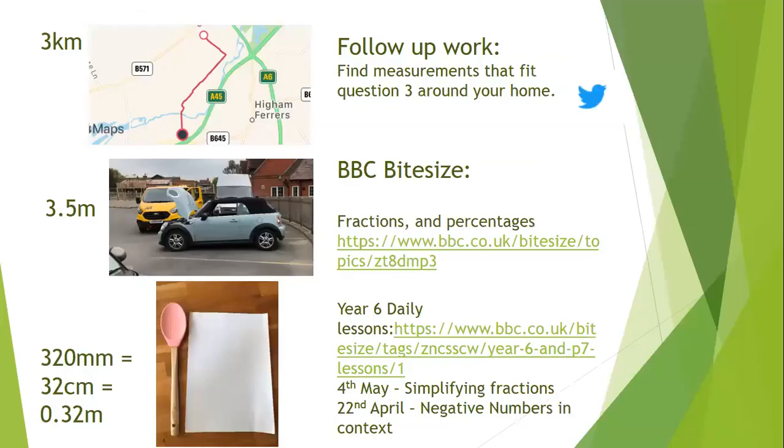And talking about BBC Bitesize, you might want to look at the Year 6 daily lessons that they've got on there. And in fact, today's lesson is the lesson for simplifying fractions. So if you click on the Year 6 work, Year 6 maths for the 4th of May, there's lots of activities that will help you with finding equivalent fractions and understanding that. And I also noticed when I went through there that the 22nd of April was negative numbers. So if you need a bit more work on there, you can have a look at what the BBC are offering. And we recommend looking at those if you're struggling with any of your work.